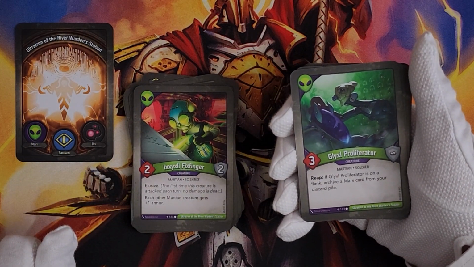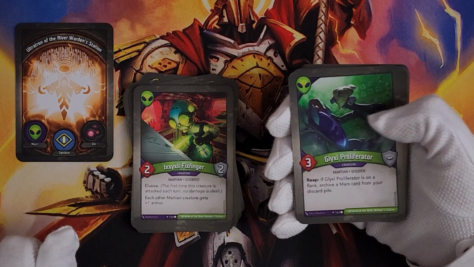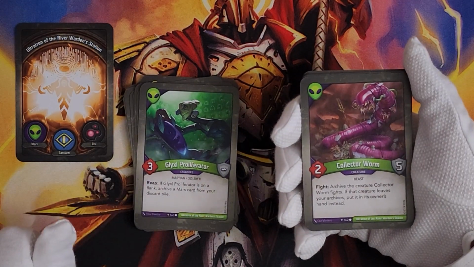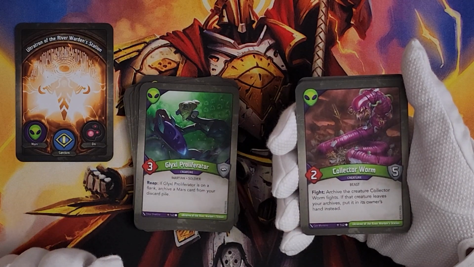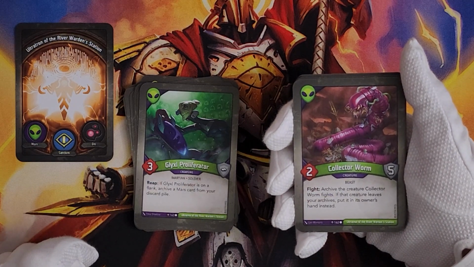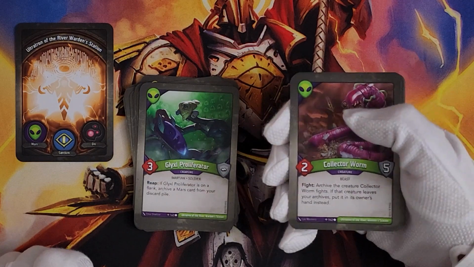Glixel Proliferator. Reap. If Glixel Proliferator is on a flank, archive a Mars card from your discard pile. Some recursion. Oh my gosh. Probably my favorite Mars creature from the early sets. Collector Worm. 2 power and 5 armor. Fight. Archive the creature Collector Worm fights. If that creature leaves your archives, put into its owner's hand.